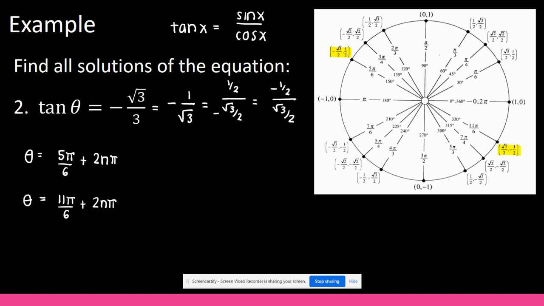Now, this is a little bit different, and we could actually shorten this even further. Notice this is the first time where our two potential answers are diagonal of each other. They are not two quadrants right next to each other. So notice there's actually a relationship between the second and the fourth quadrant and where those angles stand. Notice how they're actually half of the circle. So I could actually just say that my answer is 5 pi over 6, and instead of adding 2n pi, I could just add n pi.